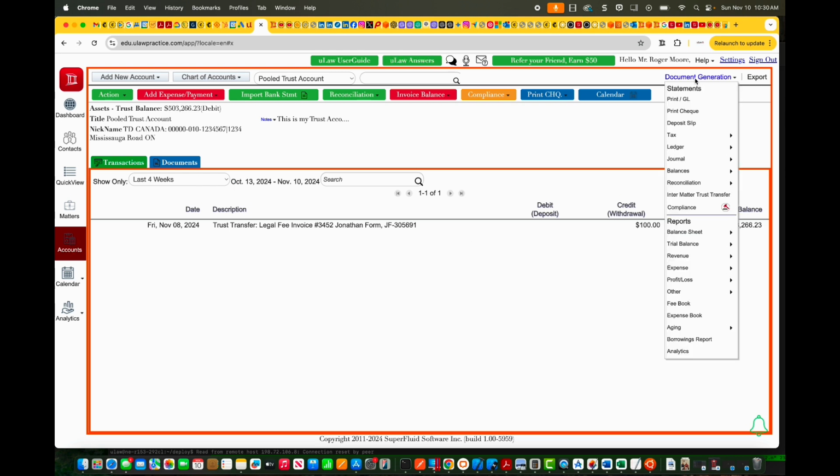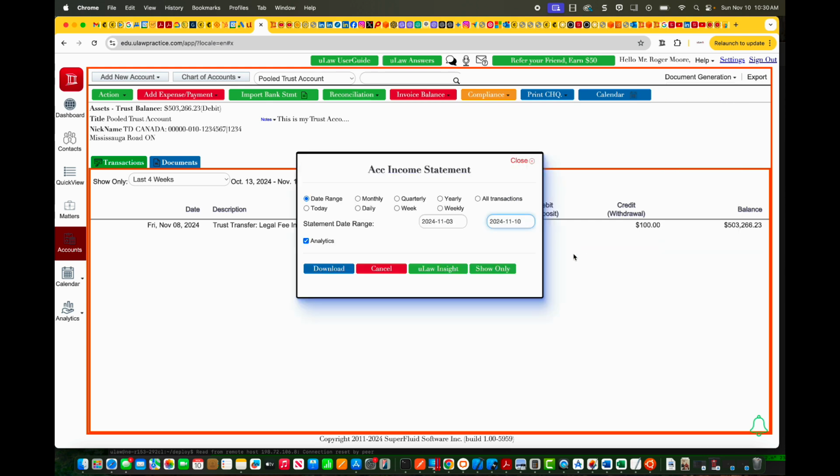For everything, obviously, you need to be on the accounting panel. Once you're on the accounting panel, under document generation, there are several reports here. This one is called the revenue report. What this revenue report does, and you can do it yearly, you can do 2023, for example, is it goes from 1st of January to 31st of December. And you can choose the date range, but I generally do yearly to understand the entire year and download it.